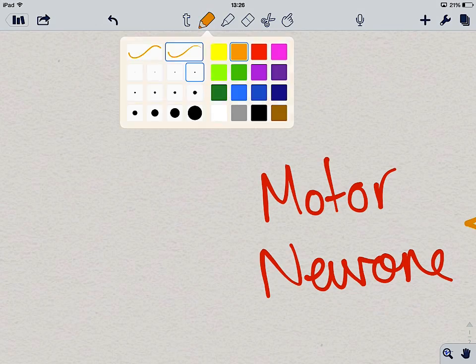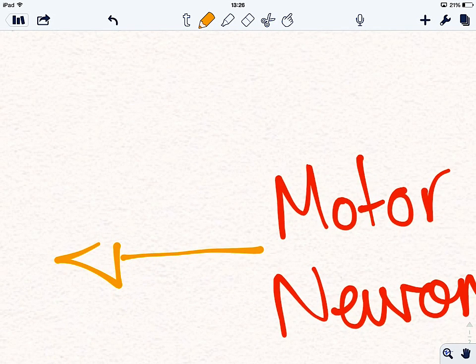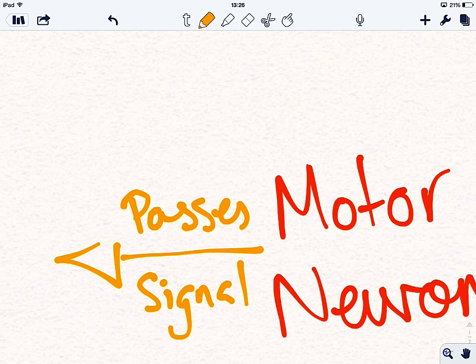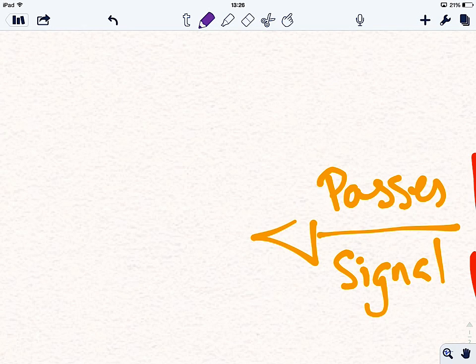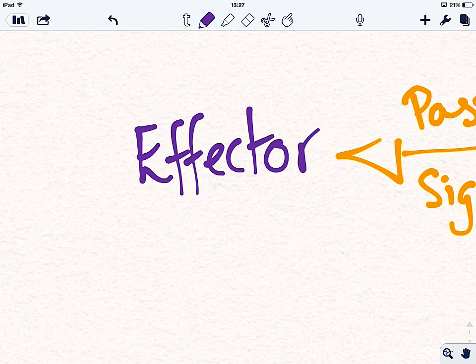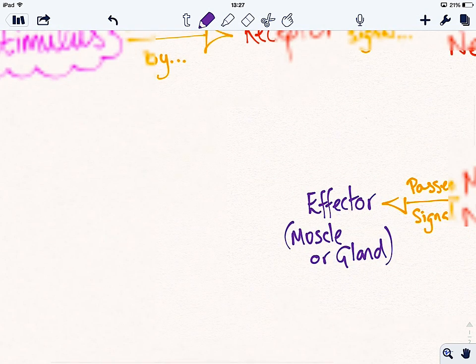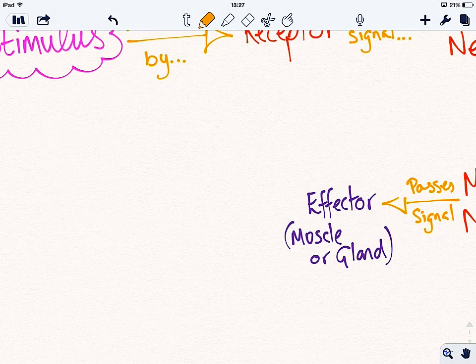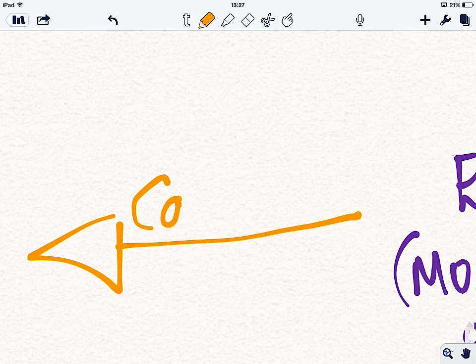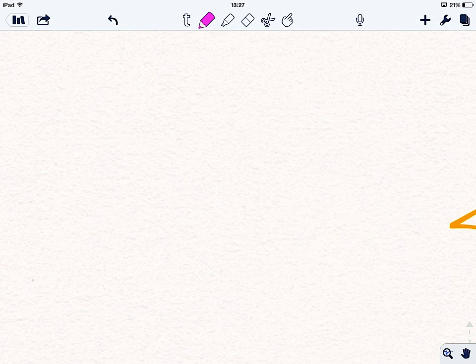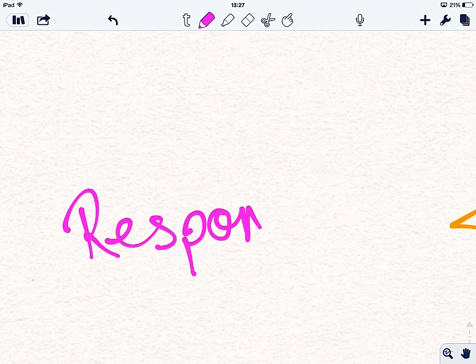And the motor neuron is going to go on, and that's going to pass the signal on to something called an effector. And an effector is what's going to make the response happen. So again, passes signal. Last time for this. So this is going to be something a different color because it's not a neuron. It's going to be an effector. An effector can be one of two things. It can either be a muscle or a gland. And it depends what the stimulus is and what the reflex is as to what the effector is. And that's going to cause the end result, which we call a response, which is what we see. We'll have that one in pink. And this is the process that all of the simplest reflexes take.